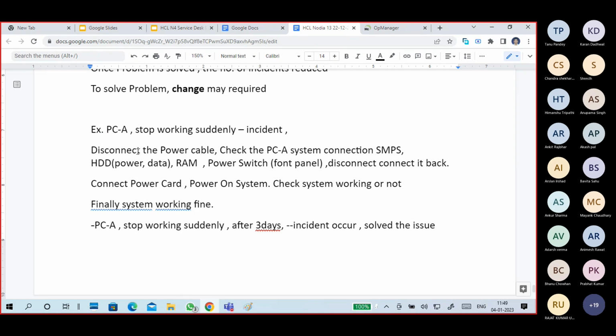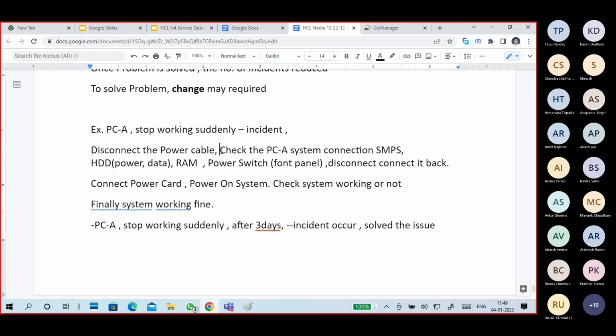Just try to understand. There is a normal computer. PCs are there, mainly one PC. While people were working, while they were doing some lab, suddenly the PC stopped working. It suddenly wasn't working at all. They asked me, sir, the system is not working. Then that is an incident that has occurred, right? The PC stopped working.